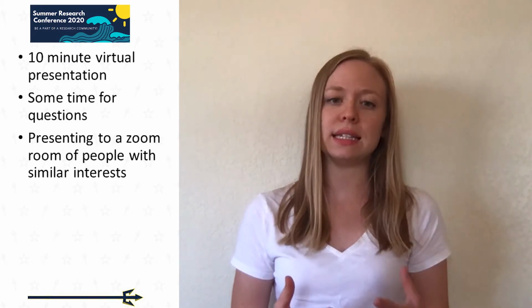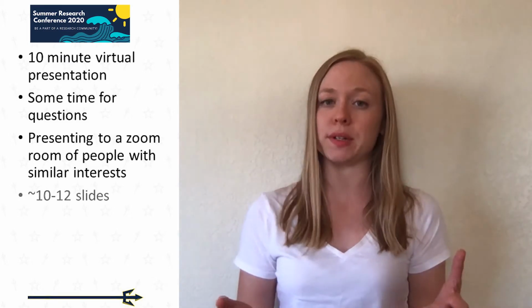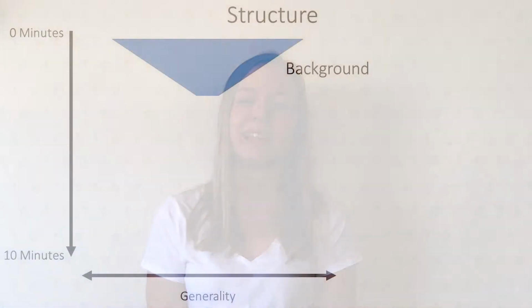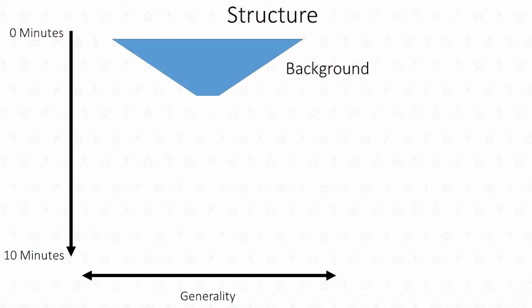The number of slides in a 10-minute talk varies from person to person, but for me, that's about 10 to 12 slides. Let's take a look at how we can conceptualize structuring your talk. We start out by talking about the background. What does the audience need to know to understand your research? Start broadly by introducing your field and slowly narrow your focus until you come to your specific research question.